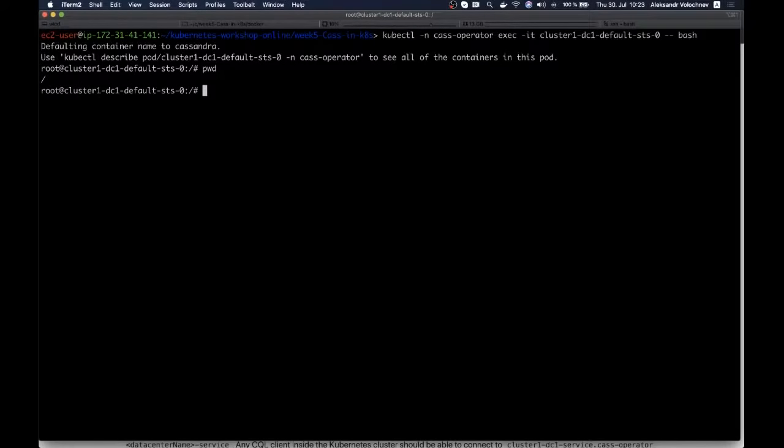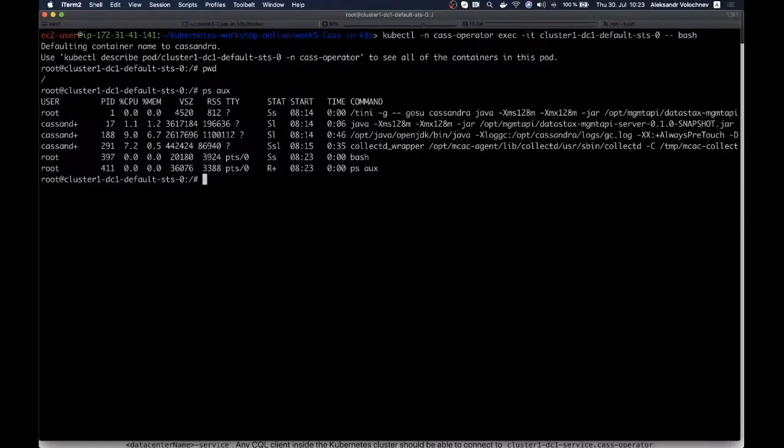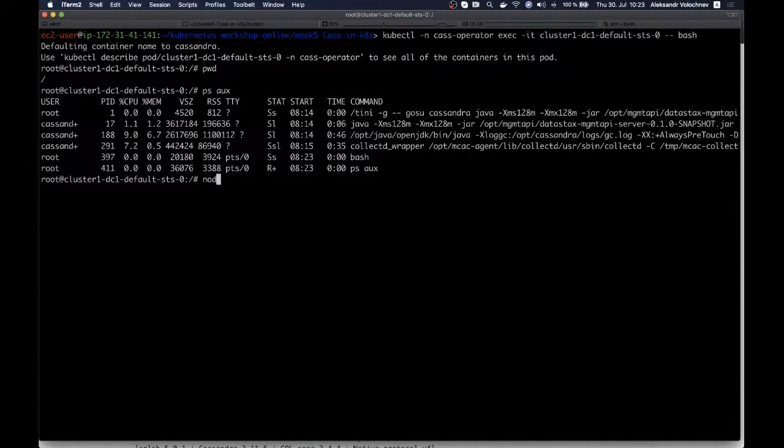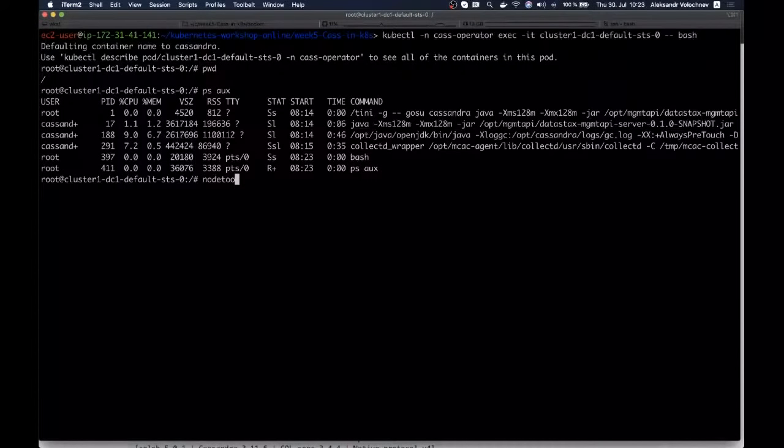And now I'm exactly in the container, and it will look like Linux to me. I can ask what's my current folder, what are the current processes, and there are some processes running, so Cassandra and required things, and metrics collector and others. And as long as I'm here, I can also connect to Cassandra using CQL. First of all, what's interesting for me, I can say nodetool status.